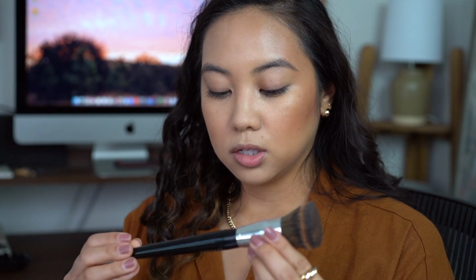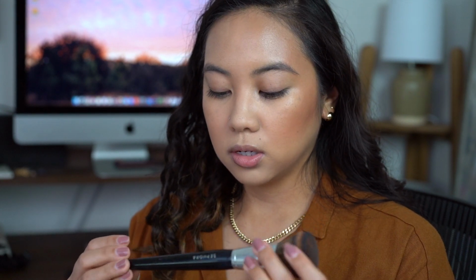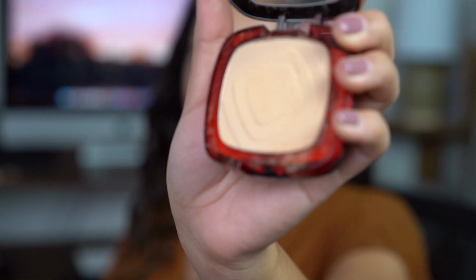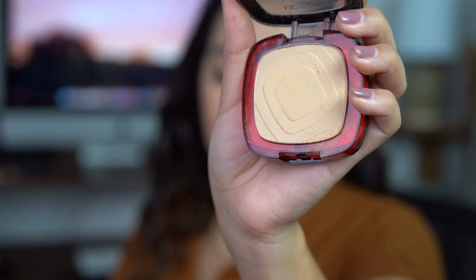But what we're gonna do with this side, I'm gonna take a brush, and I typically use this when I use powder foundation, the Sephora Pro Core Diffuser number 94. I don't know if they still sell this, but really it's just like a dense brush with a couple of looser bristles on the outside, and I'm gonna use this to see if I can buff it better on this side. There's a lot more fallout when you use a brush, obviously. That seems like a given with powder foundation, right?